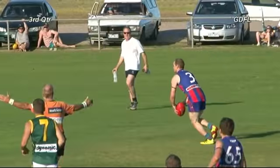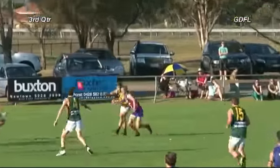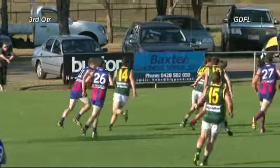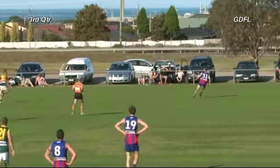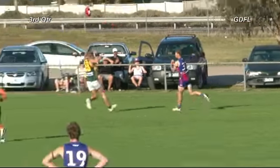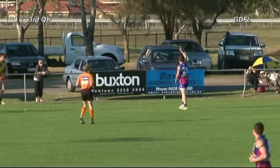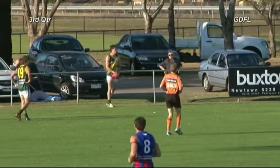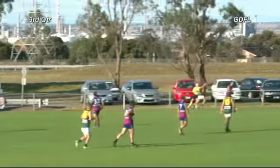Now Holes fine on his own, middle of the ground, takes the mark. A long driving kick into the full forward position. As we say, Tar off the ground. They haven't got a target there, Bell Post Hill, and away it comes back again from the Werribee Central side. McNamara, long hand, Werribee Central's after the marking contest. What definitely wasn't a mark. And I think he landed on top of him and paid in the back. That's what it appeared to me.